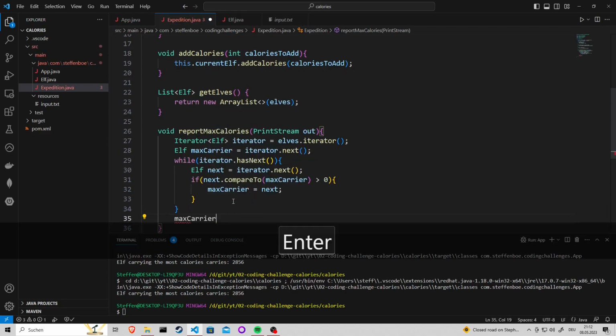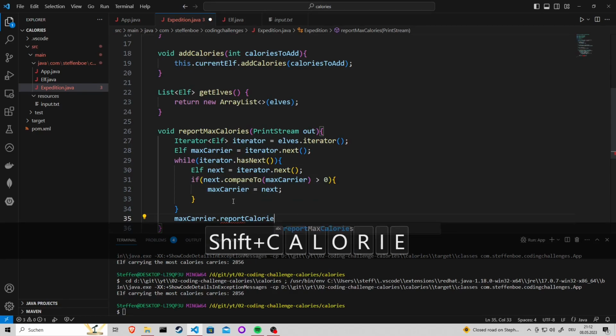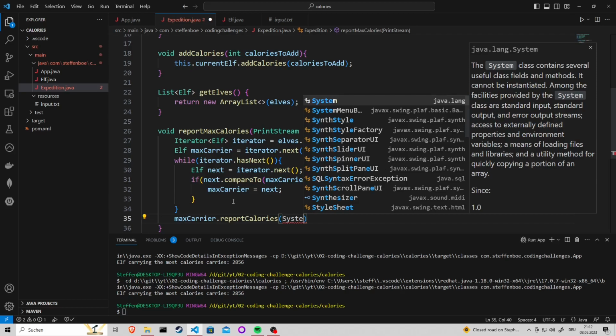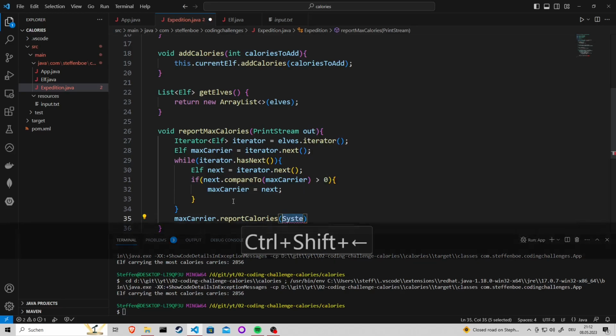As the calories of an elf are behind strong encapsulation barriers, we need to move to a tell solution here as well. We achieve this by telling that elf to report his calories to the print stream given to the expedition.